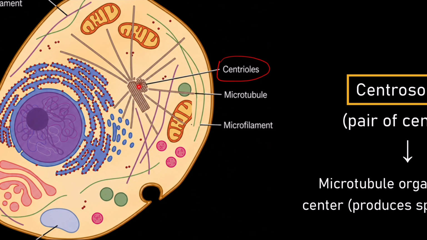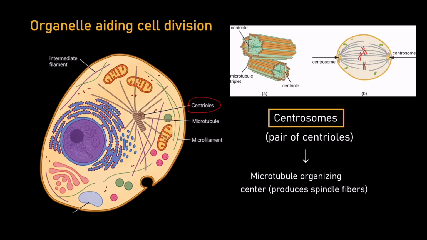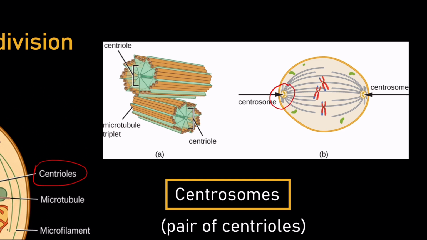They are positioned at right angles to each other, and each centriole is further made of 9 triplets of microtubules, like you see here. The centrosome plays a key role in something almost every cell goes through during its lifetime: cell division. Just before the cell divides, the centrosome replicates itself, so we have 2 copies when the cell is actually dividing.